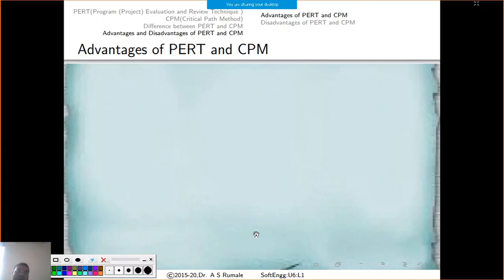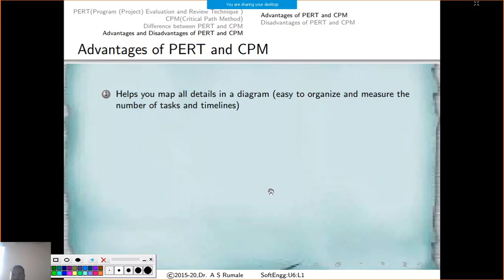Even if they draw the CPM, they say they draw the PERT, and even if they draw the PERT, they say they are drawing the CPM, because in reality there is no such project in existence which does not have some uncertainty in it, and none which does not have some certainty in it. So based on that, PERT and CPM are quite merged with each other, and there are some advantages and disadvantages of them. So if the question asks, you can give them.